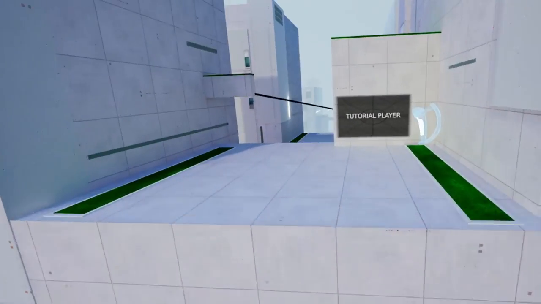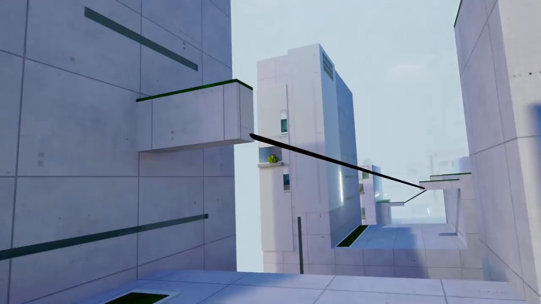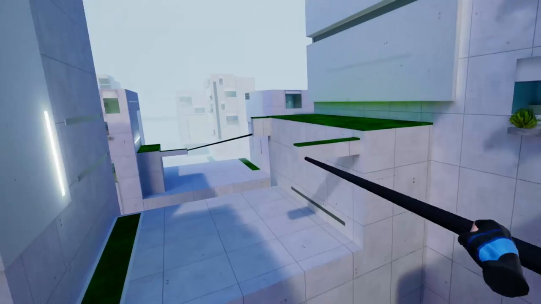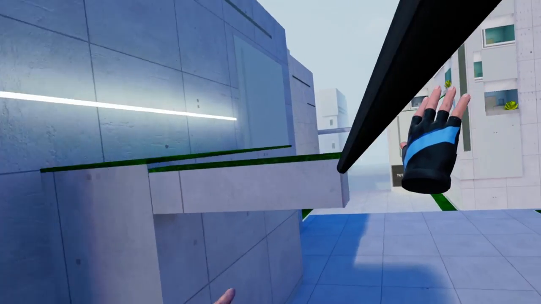Man, they keep shooting. Oh my goodness. To use the zip line. Zip line. Jump towards the zip line and grab it. Grab it. Oh, I just grabbed it. Okay. All right. Cool.